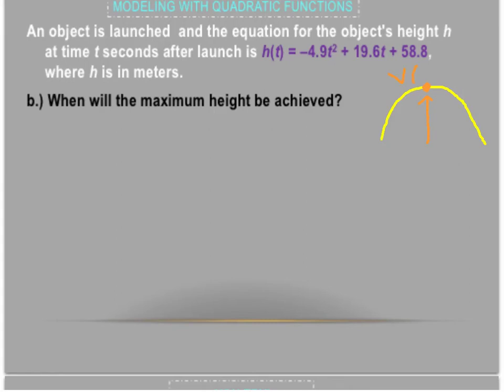And in order to find that our max height was 78.4, we had to find the x-coordinate, right? What was the x-coordinate? It was 2. Now, what did that mean? So x was 2, but remember in this problem, our x is acting like t. T is talking about time. So when I got x equals 2, I was talking about time. So that means it took me 2 seconds after I threw the object until it reached its maximum height. So that was the x-coordinate of the vertex.